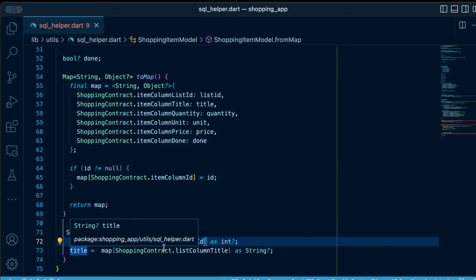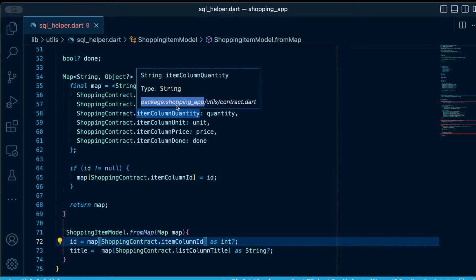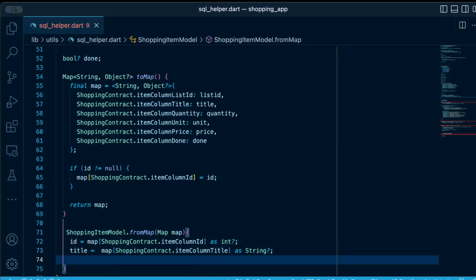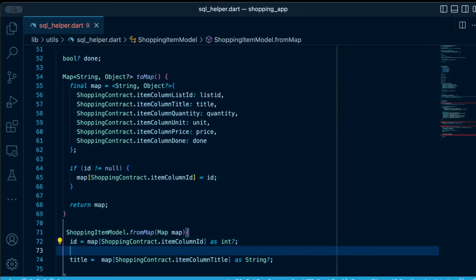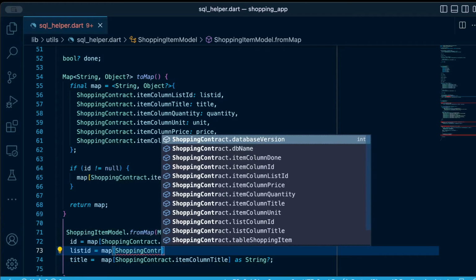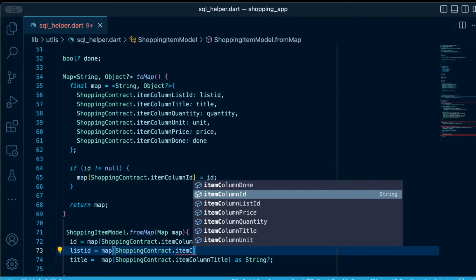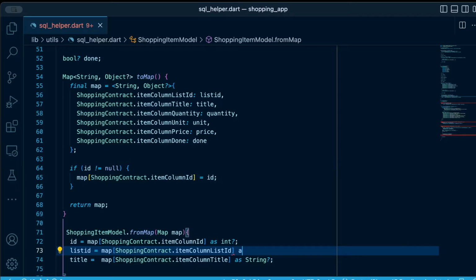Then we'll have title, which will be item column title. Next thing will be list ID as int.